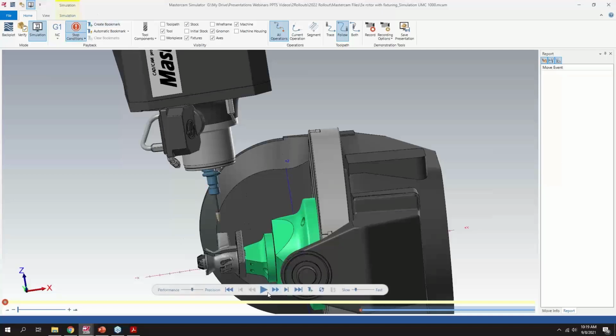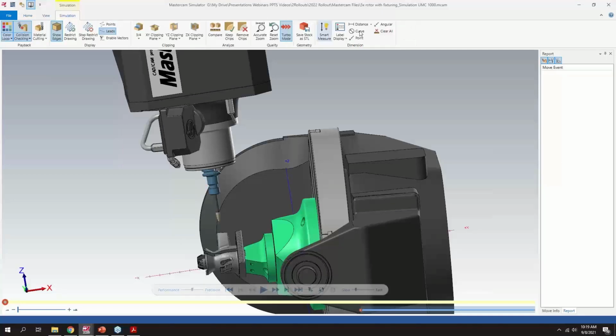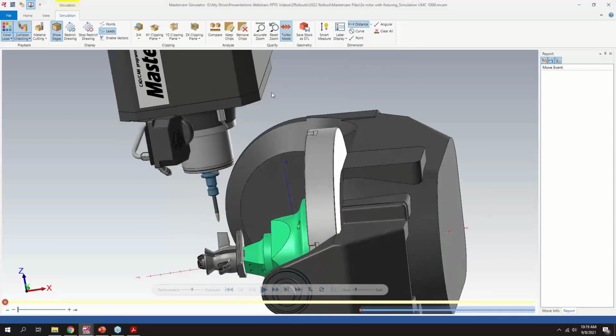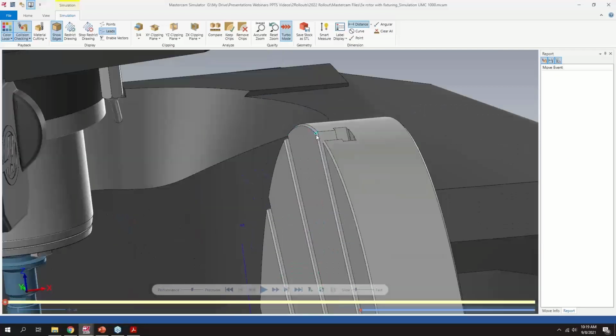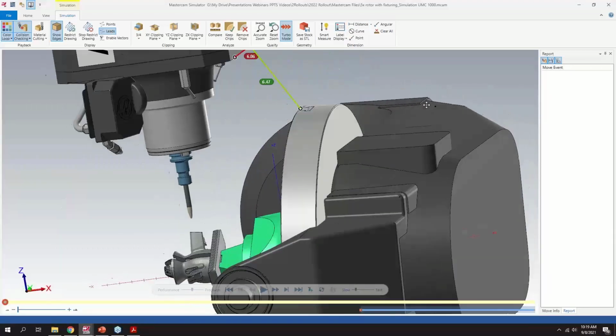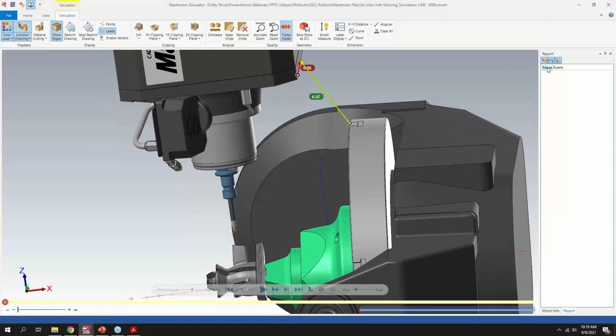So what I can do, even before I start running the simulation, is go to my distance. It's going to remember feature align because it's a modal function, and I just reloaded the simulator. So I can just click on distance, and click somewhere along the top edge of the spindle here, and then down on, say, the top edge of the table there.